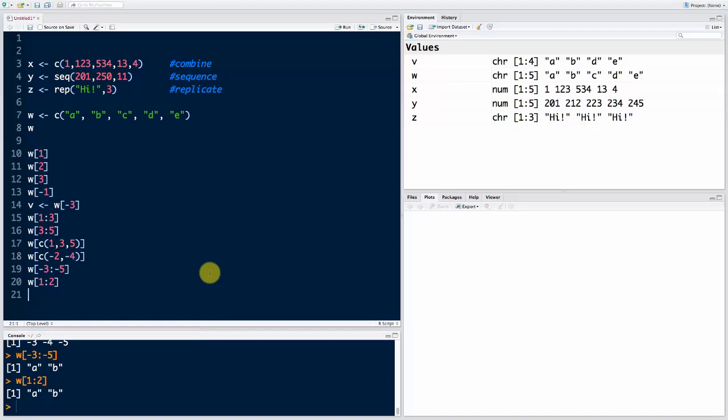And that's how it works, basically. So you've got many different options, and you can put in different parameters into your square brackets to receive what you're after and what you're looking for.